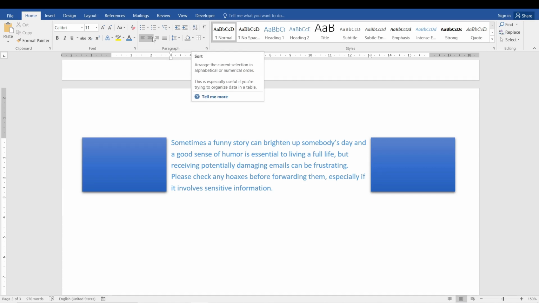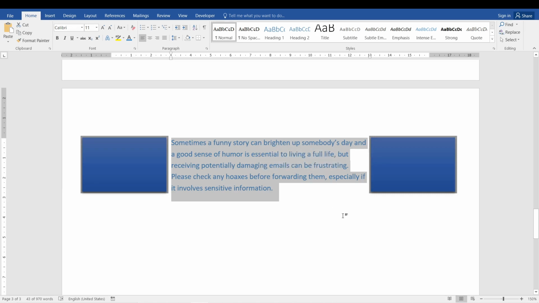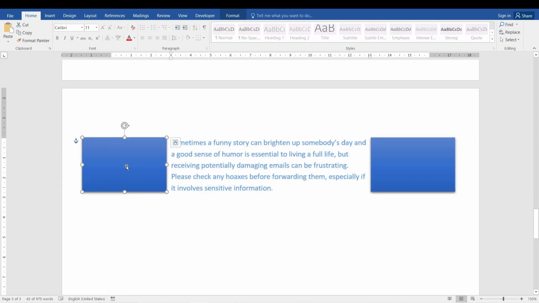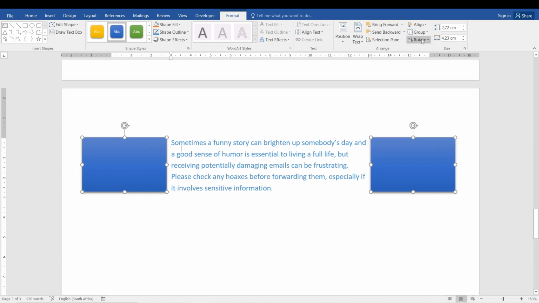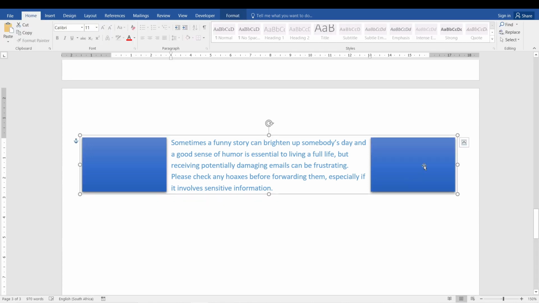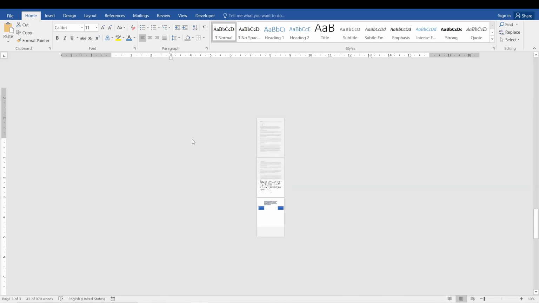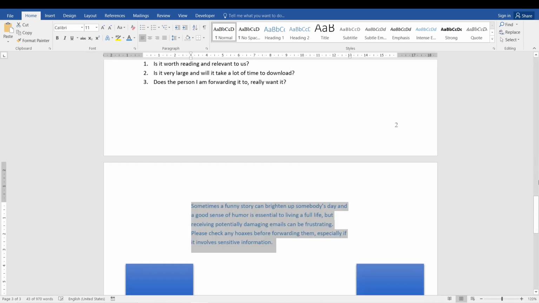Before we go to sorting, let's just go to alignment. These lines, you see that these are called alignment. This is for aligning the text. If I justify, actually not that center, so let me just take these two squares out after grouping them. By the way, you don't need to know what I'm doing right now, we'll come to that soon. So let's just take this out. Now, this is what you need to know. You can see these are in the middle of the page, horizontally.